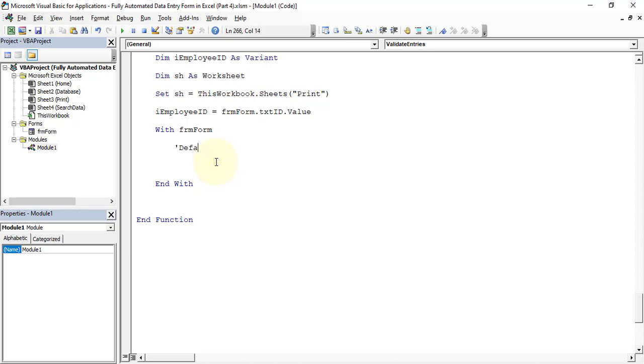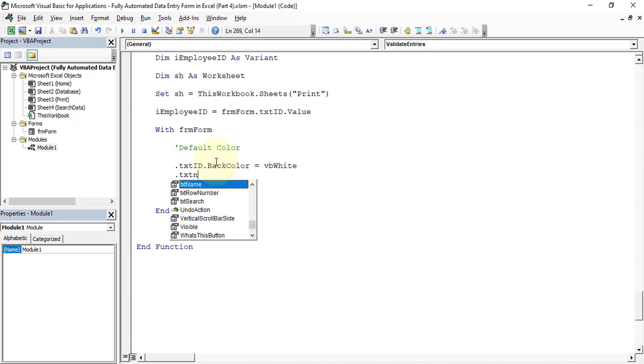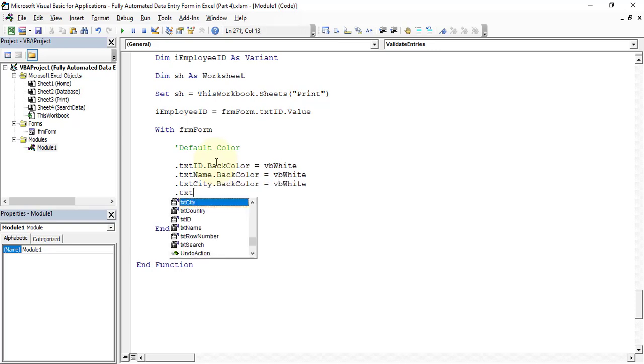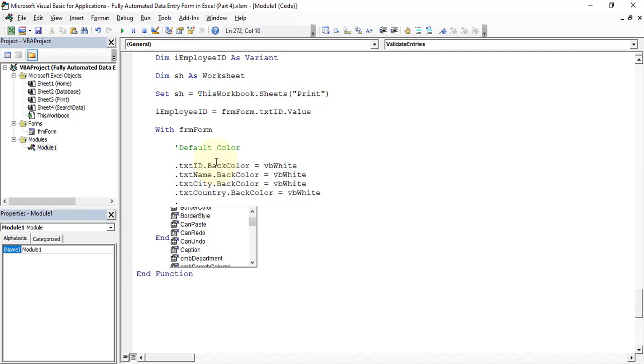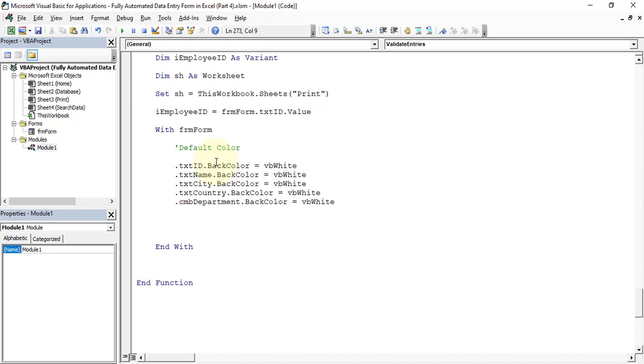So default color: dot txt id dot back color is equal to vb white, dot txt name dot back color is equal to vb white, dot txt city dot back color is equal to vb white, dot txt country dot back color is equal to vb white, dot cmb department dot back color is equal to vb white. So this is all about assigning the default color to each and every control.